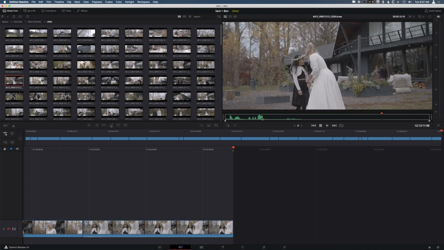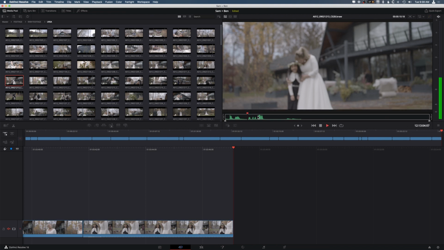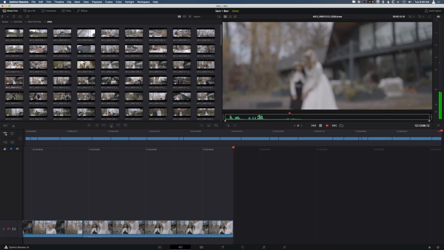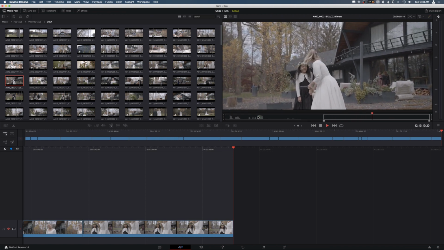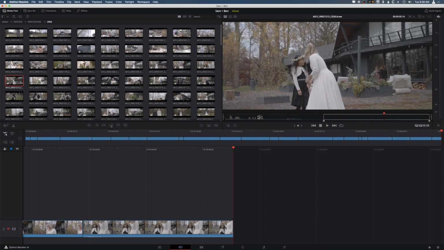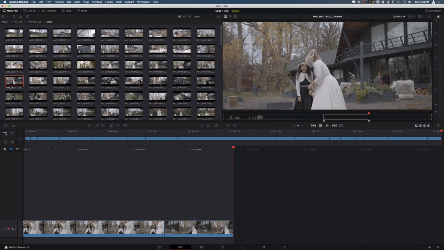So let's select this clip. We are here right now, and you can of course use the JKL, you can use the play bar, you can use your mouse, whatever you're more comfortable with. So we're gonna play through, and we're gonna click I for right there, and then stop it just a little bit before, like right there.